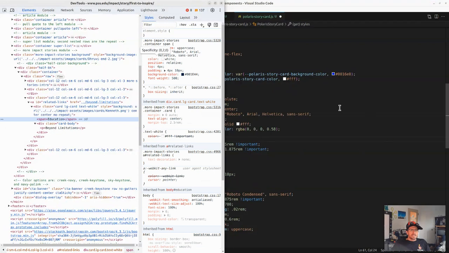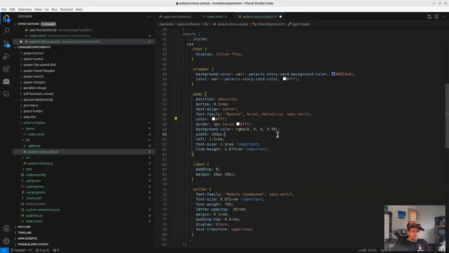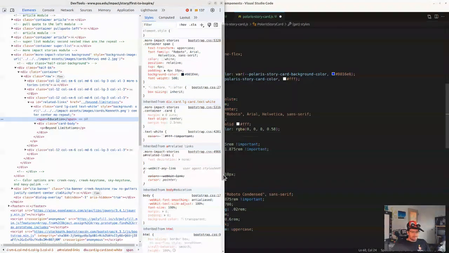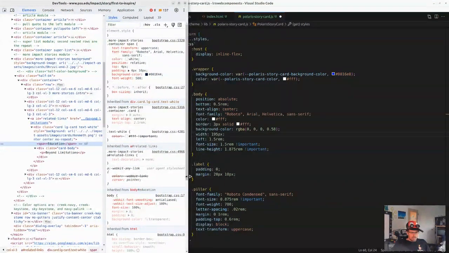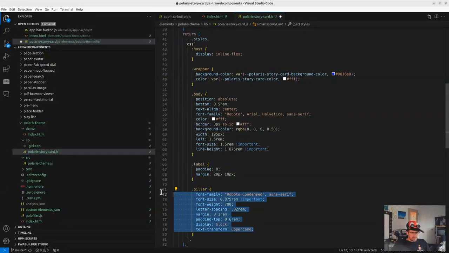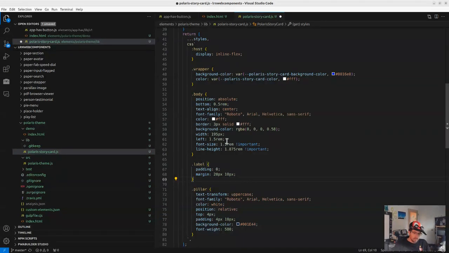Okay. Span on this education part, that's for the pillar. And if we look, it's different. It's a different implementation than it was in the other one. Let's take that, and we are going to use that one instead. And you can see the difference between those two web properties.